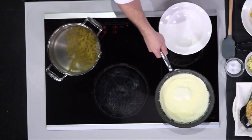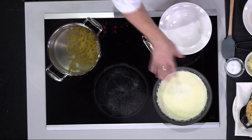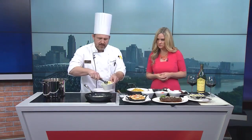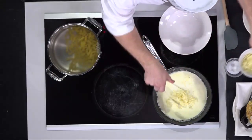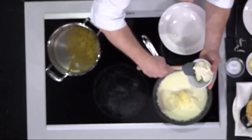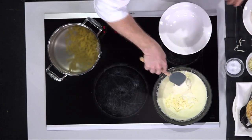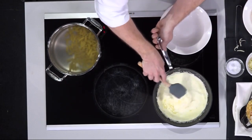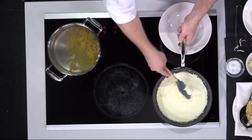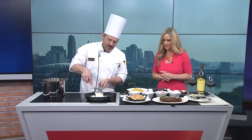So now we've got our pasta that's finished here. We're going to do our cream sauce. We've already warmed up a little heavy cream. What we're going to do is add some white cheddar in there. My goodness, white cheddar. As if that wasn't good enough already. We're going to add some mascarpone cheese in there. At home, if mascarpone's hard to come by, use cream cheese. Just something to add a little more richness to the table. We're going to stir. Smelling good, too. Let that break down, then let that melt. We're going to hit it with a pinch of salt to bring out the flavors, right?